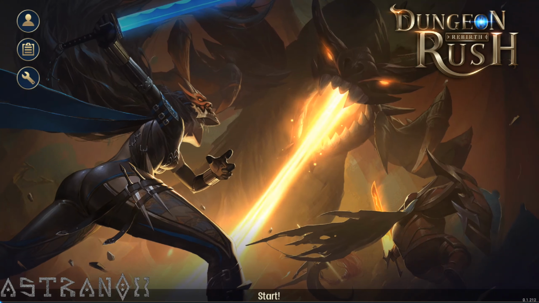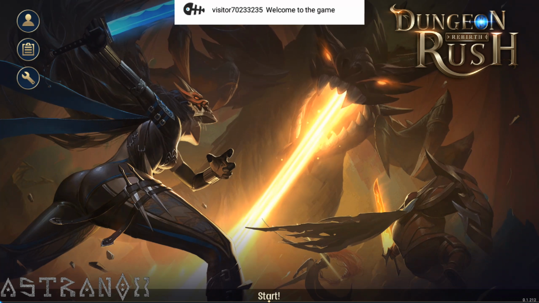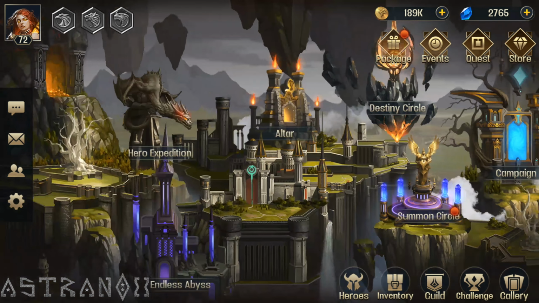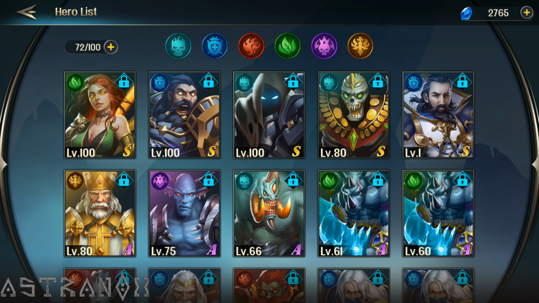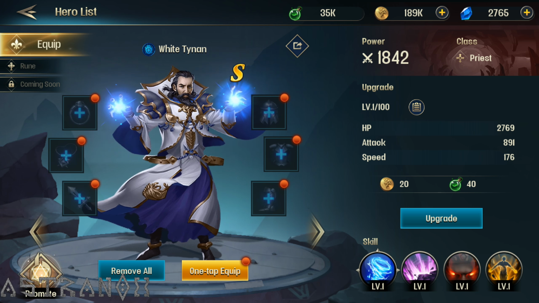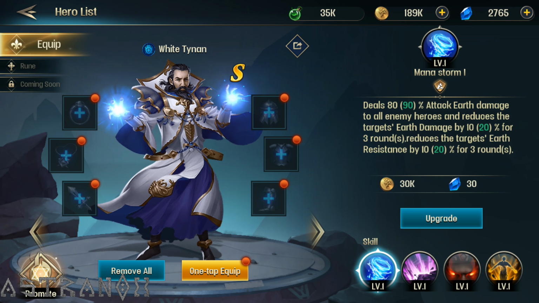This is Astronox, and I'm back for another Dungeon Rush Rebirth gameplay video. I was progressing in the Endless Abyss, and I got like 10 shards to pull an S-class hero, and I pulled this guy here, White Tynan. And his first skill attacks all, so that's amazing.